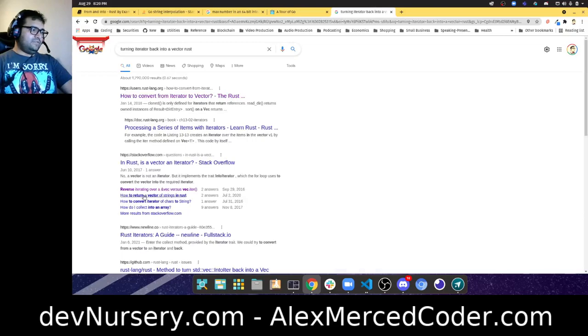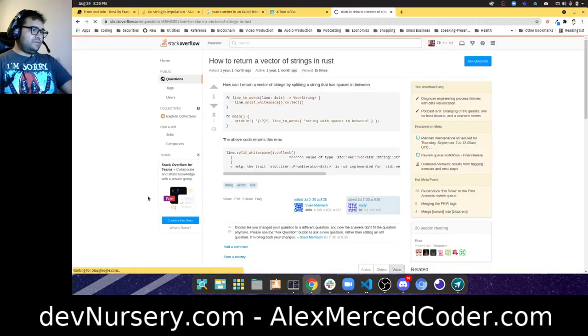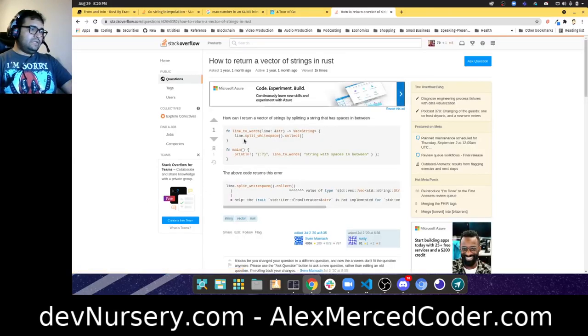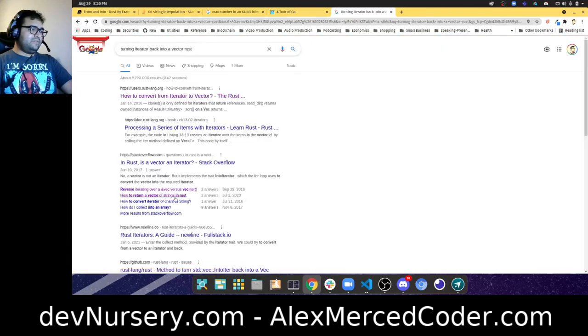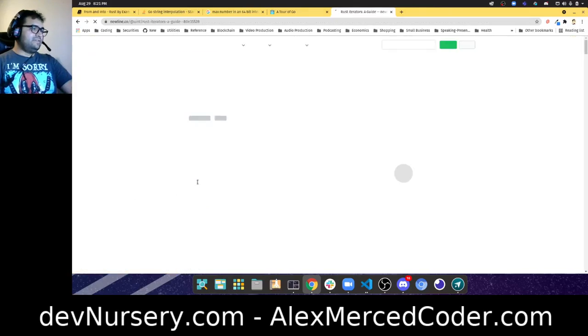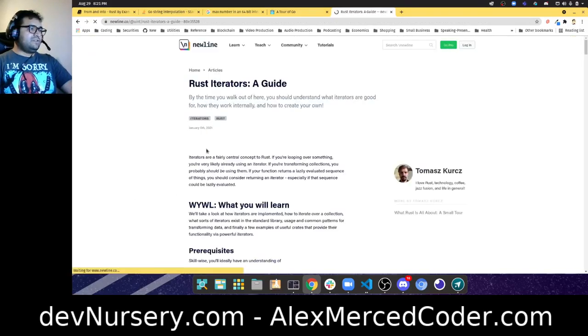Let's not get into unwrapping things. How to return a vector of strings in Rust. Let's see here. Lines, the white space, yep, this is kind of what we already did. There's a guide. Oh, here we go. A guide. Let's take a look.